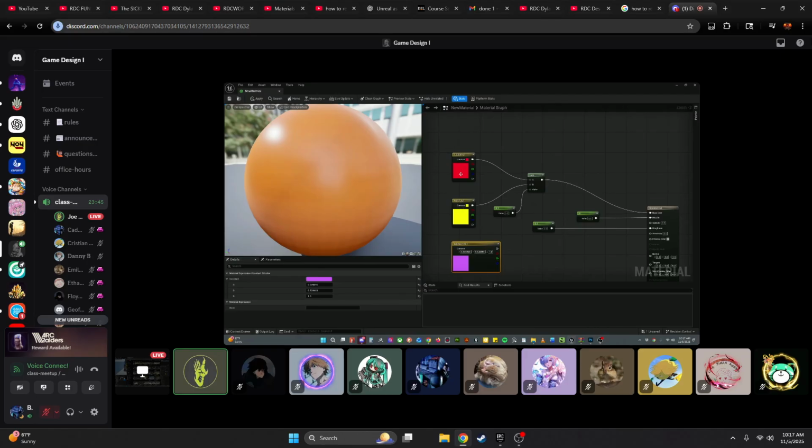Okay, so what I have here is a LERP, which stands for linear interpolation. What that basically means is it's going to take these two colors and blend them together. You're going to get a totally different effect if you use an add, if you use a divide, if you use a multiply. You need to go through those nodes and study what they do. There's a video somewhere on this channel. I'll provide a link, and I think there's an artist that covers every single node inside of Unreal when it comes to the material editor. So we'll see if we can track that person down.